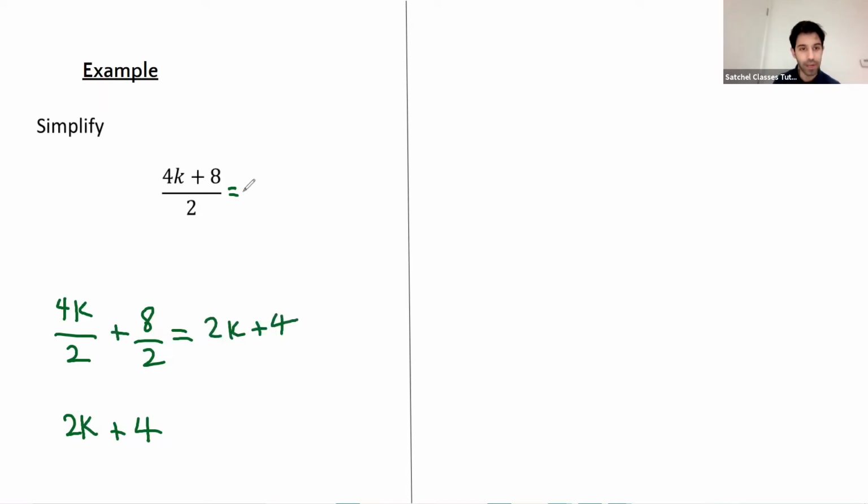If we were to factorize, what I would need to do is take out a highest common factor of 8 and 4, which is simply 4. And then in the brackets, I will have k plus 2. And if I expand this, 4 times k is 4k, 4 times 2 is 8 over 2. Now I need to see what cancels out with what. 4 divided by 2 is simply 2. So what I'll have is these two cancelling out, leaving me with 2, and then k plus 2 on the inside. And if I was to expand this, what I'll get is 2k plus 4, as I got over here.